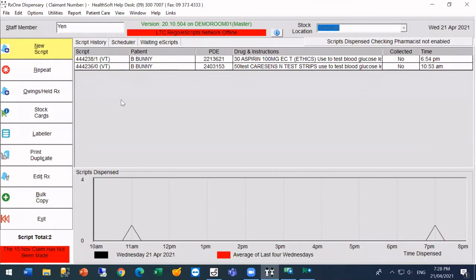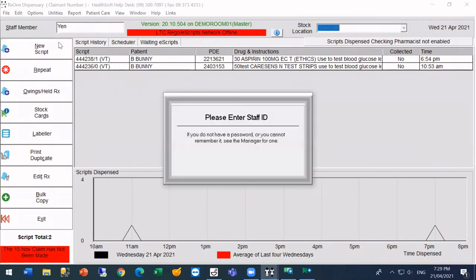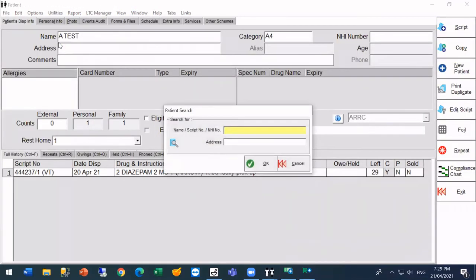Right, I may actually display another closed control script, so you can see it on a different patient. Jackie, just give me one sec.